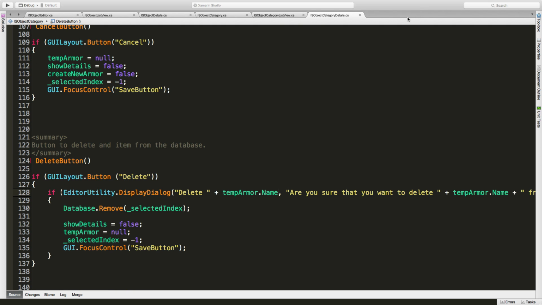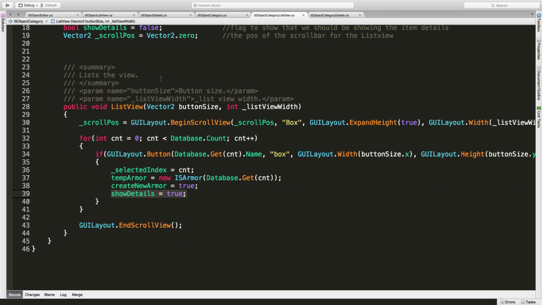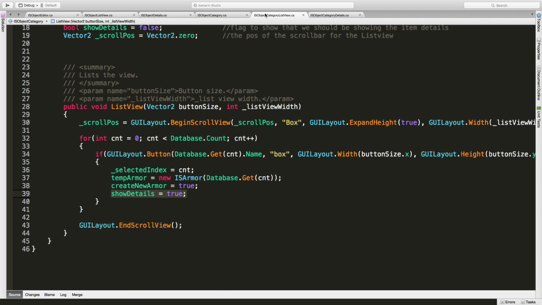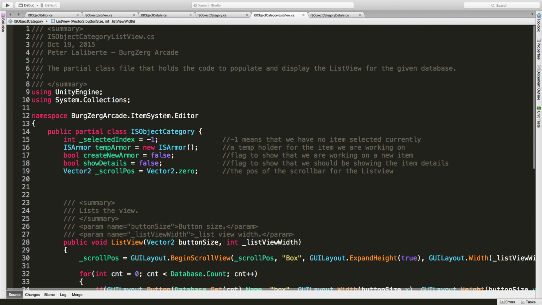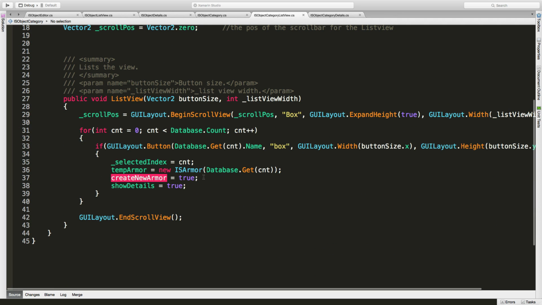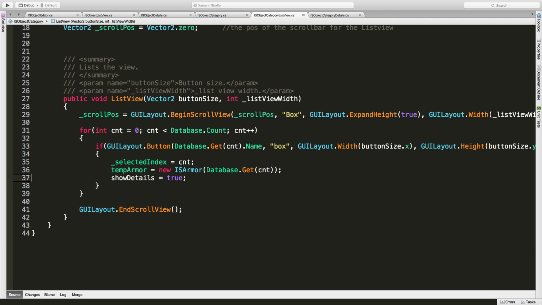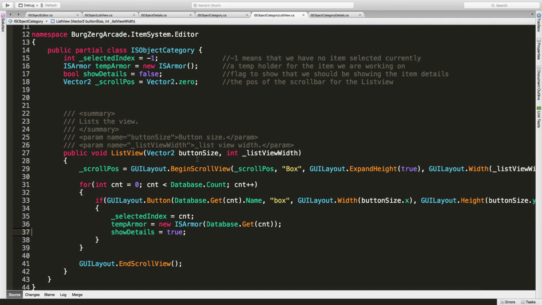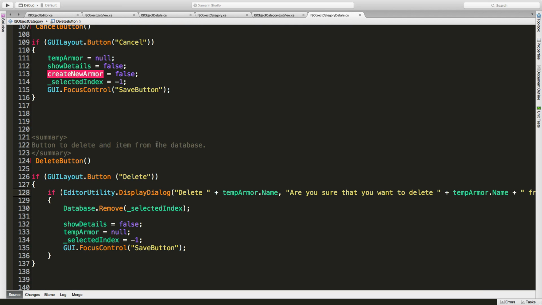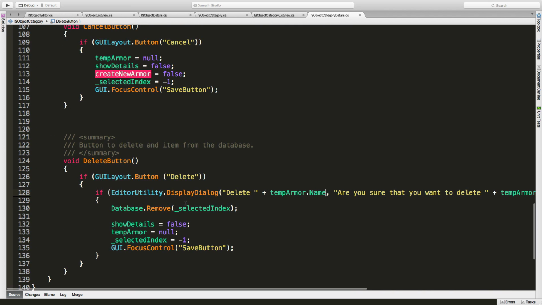Next up, let's get rid of that variable we're no longer using. So these are all okay, these are all going to get used. Come to the top here and create new armor. We no longer need this one. Now I'm going to get some errors, which are fine because we can just come down and easily see them on my IDE. They're pink. That's pretty good. A whole list view, look how short that is. I'm just trying to think, is there anything here we need to do besides this? Nope. And down here, I think most of the code is just buttons.